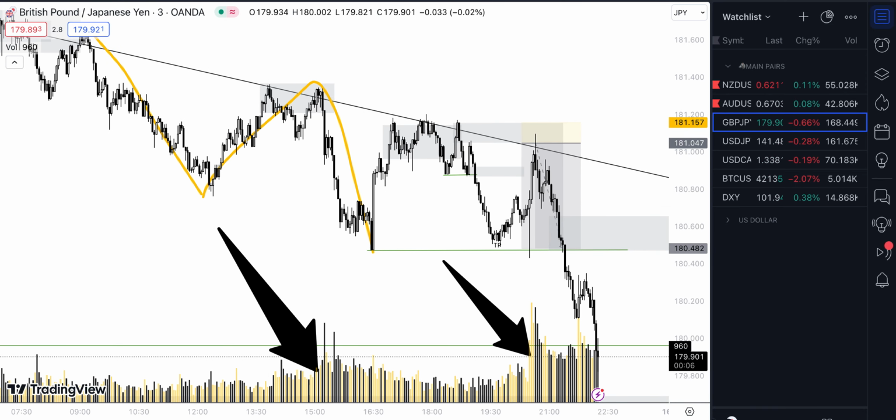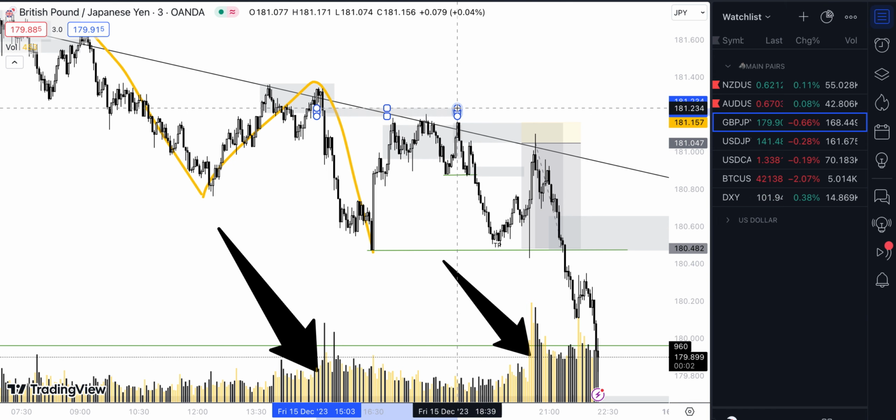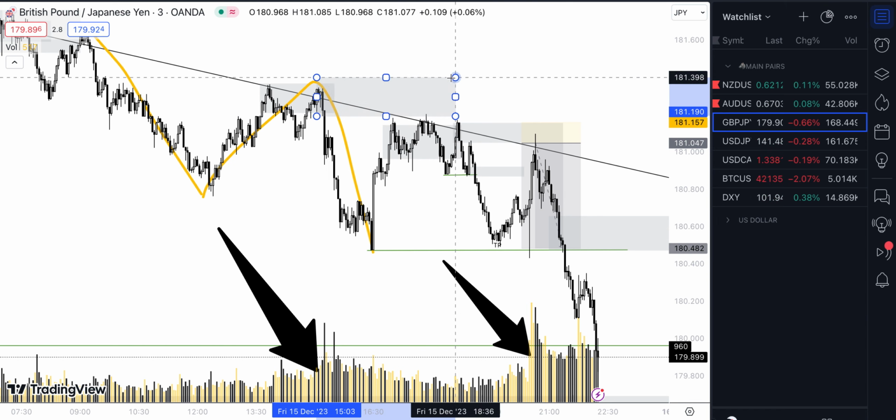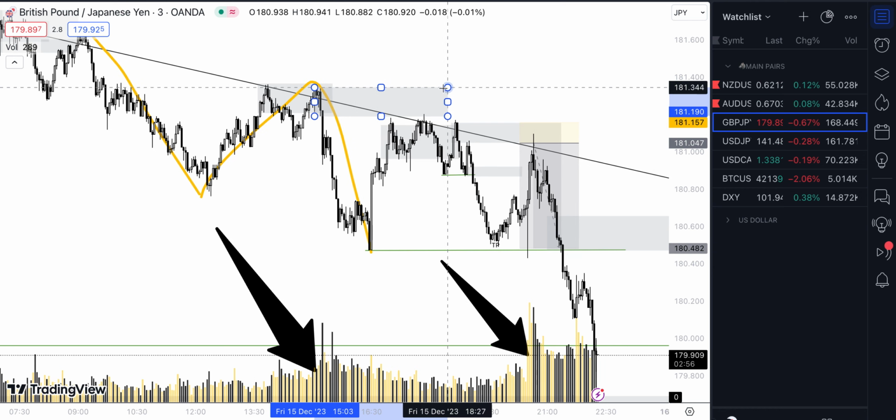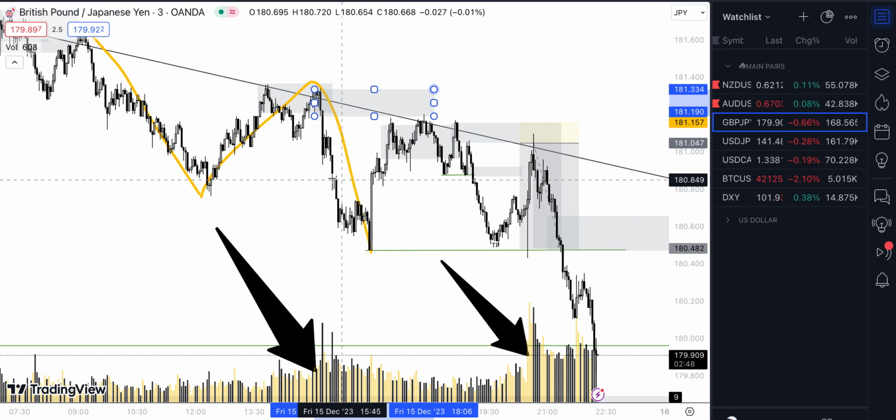And previously, let's say on the top zone, because you want to sell on the top instead of the bottom. If you know premium and discount, you don't want to sell anything on the bottom, because you want to sell things when they're at a premium price rather than a discount price. Discount price is when you want to buy something, once it's on the bottom of the range, like down here. But we're selling, so we're looking to sell at a premium price.